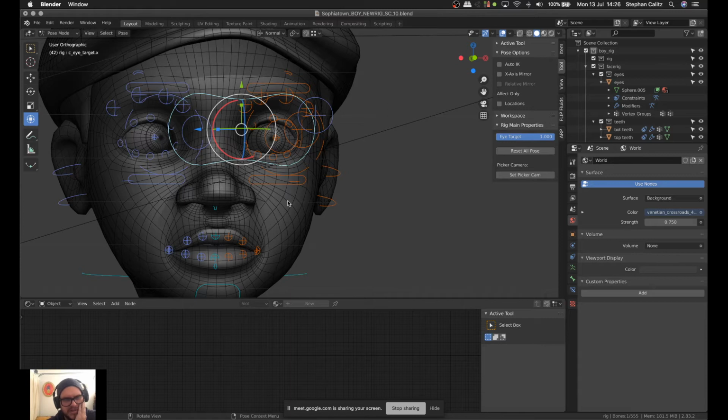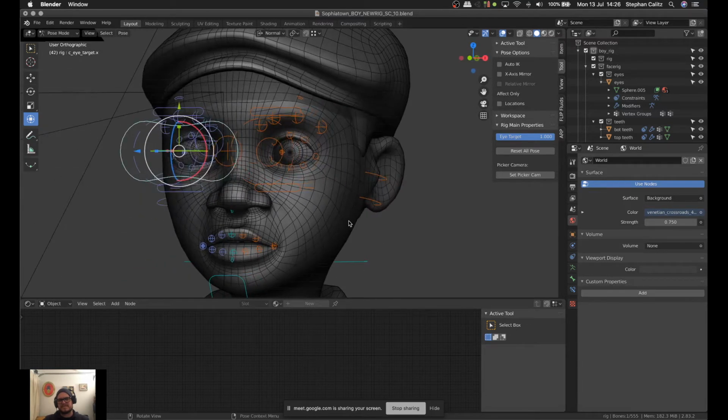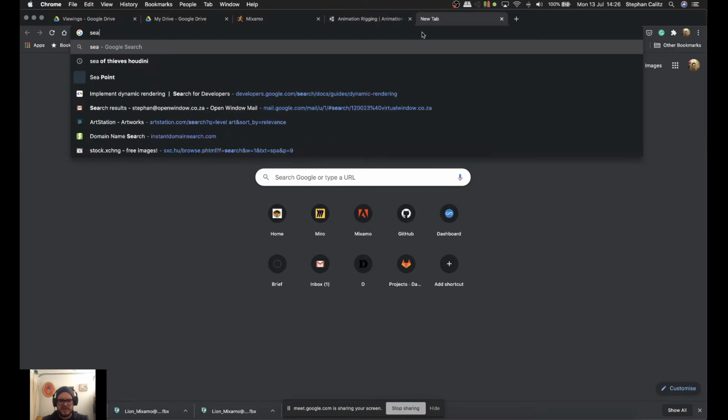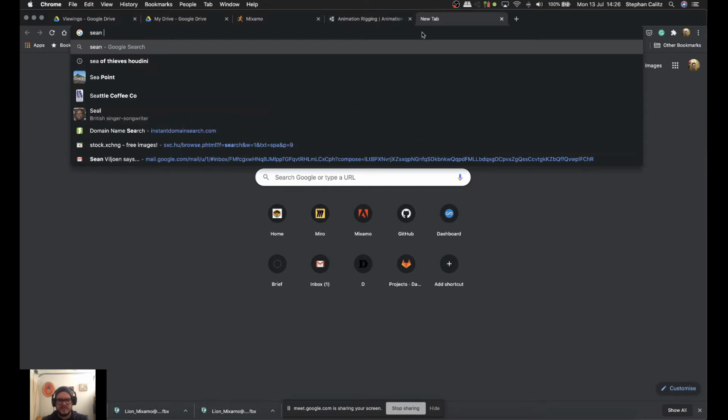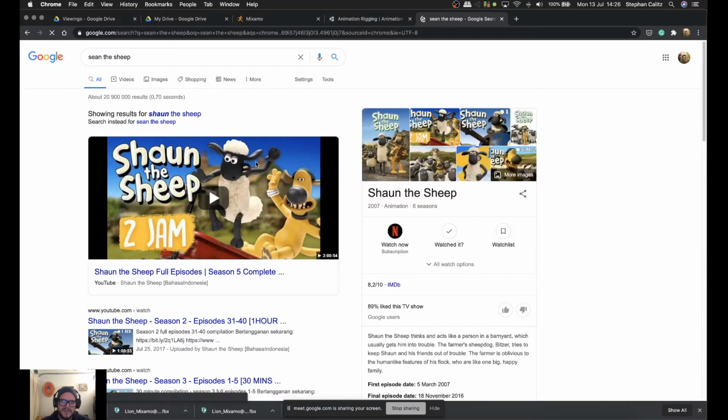Or you can even stick them on top. You can do that, Shaun the Sheep kind of eye rig. The typical Artman looking thing where it's covered in lids.